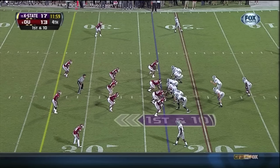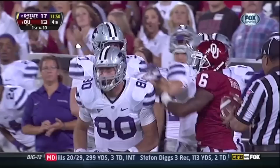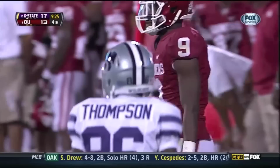Klein on the run. Ball caught. Tannehill is tied in. And Tannehill with some nice running after the catch as he picks up 20 yards to Montre Hurst. If he tries to get out and run, Klein. Sideline! He's got his receiver! Thompson! First down, K-State! What a play! Now, has that happened much in this young season?